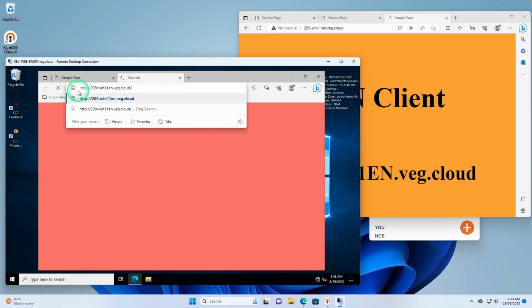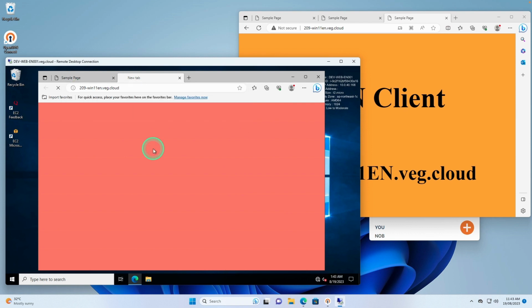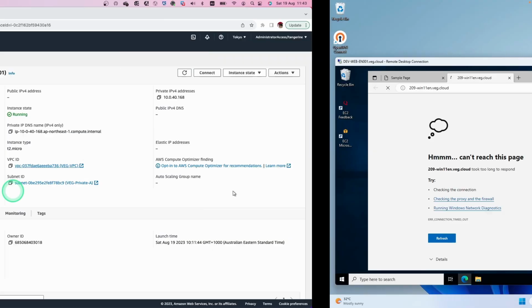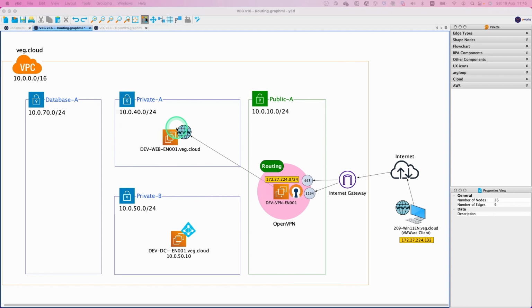Right, and hit enter. Right, so now we got the network connection error. This is because this web server doesn't know the IP address because of the NAT option of the OpenVPN. That's why we are going to set the routing option.